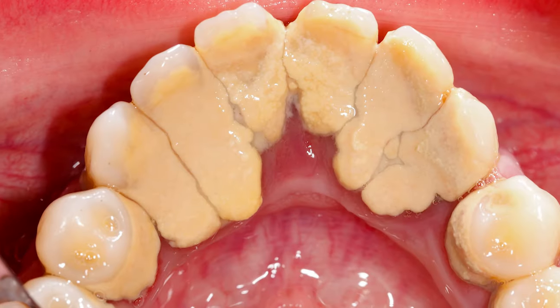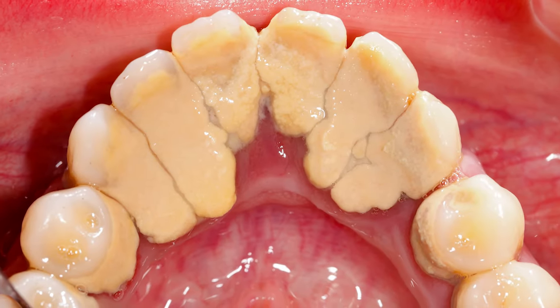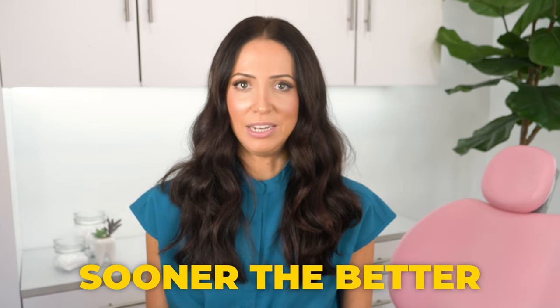Although lots of people think it's better for the tartar to just stay to hold the teeth in, it's actually the opposite. Tartar is making things worse until one day your teeth will fall out on their own. If you never get that tartar cleaned off at the dentist, that calculus bridge can't hold the teeth in place forever. Once the tartar eats away all of the bone, all of those teeth will come out on their own at home — without even getting a cleaning at the dentist. So if you are concerned that your calculus bridge is super severe, the sooner the better that you get to the dentist, because it's only going to get worse over time.